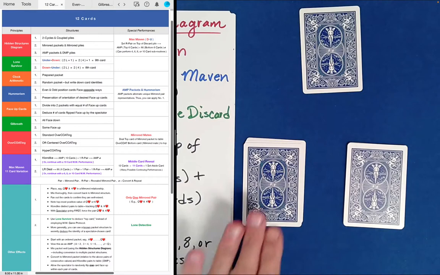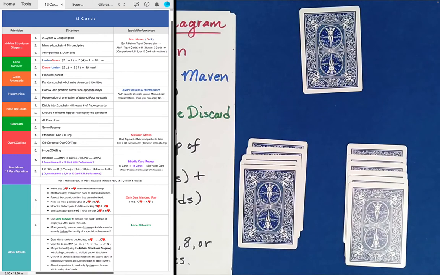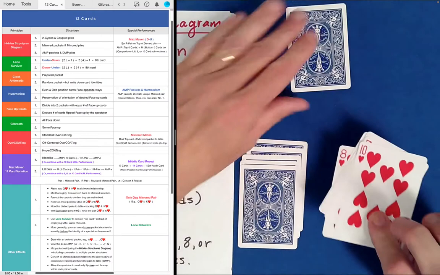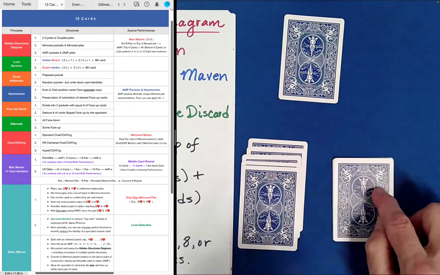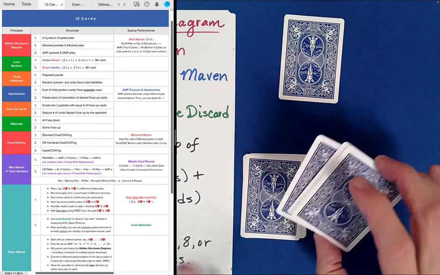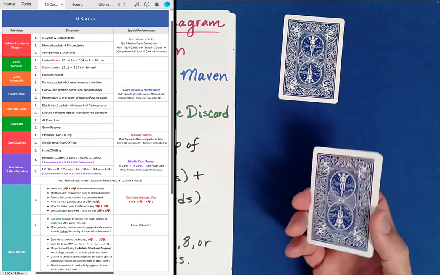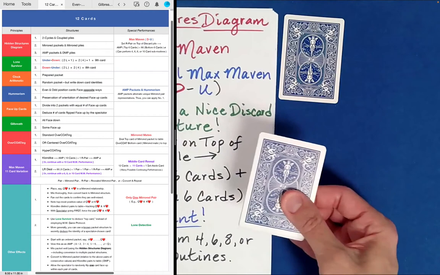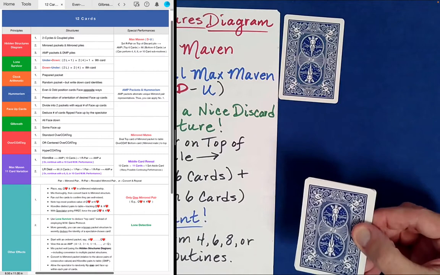Now, you have to kind of think through this. We have 6 cards here and 5 there. And remember, the mirrored mate to this one is the bottom card. Let me just show you that. See, these add to 13. So we have 6 cards here, 5 here. Well, think back to our video on 11 card packets. It's the middle card that was the lone survivor for the down-under deal. So you can review that if you need to, which means that this bottom card here, if we place this packet of 6 cards on top, will actually sandwich that card right in the middle. So there will be 5 on either side of it. So right now, this is all set up for a down-under routine, where if we do down-under repeatedly, the lone surviving card will be the mate to this one here. So let's go ahead and do that.